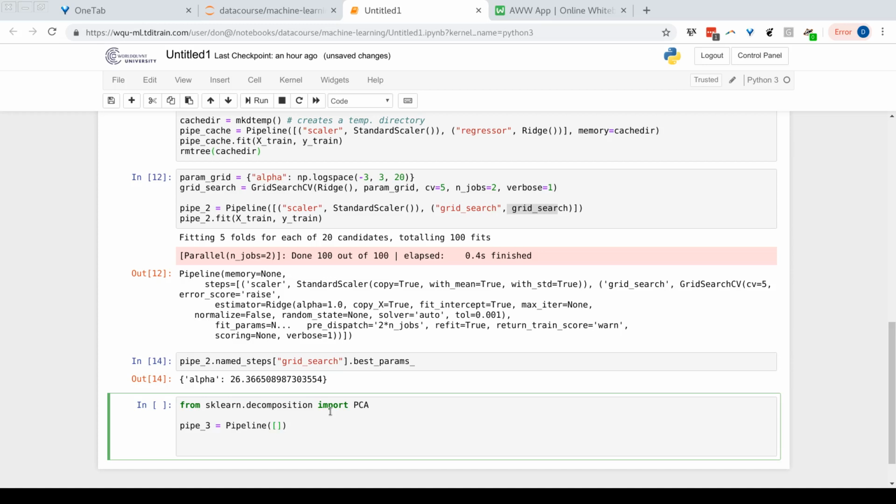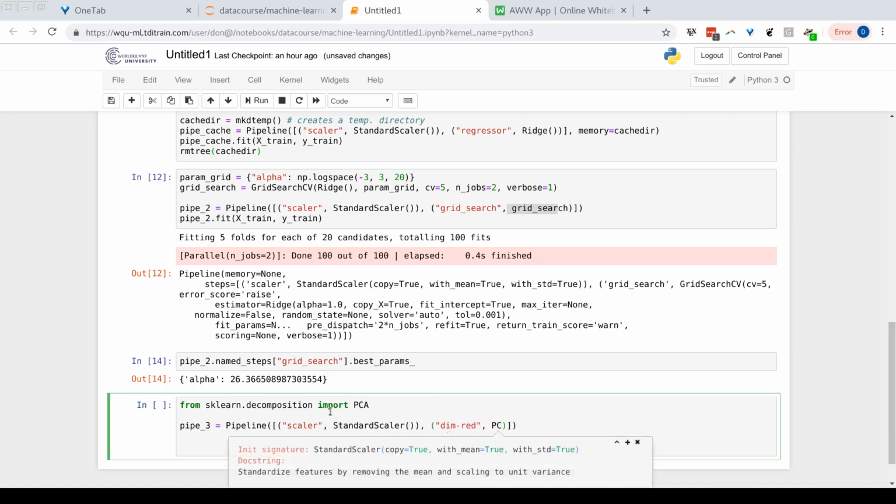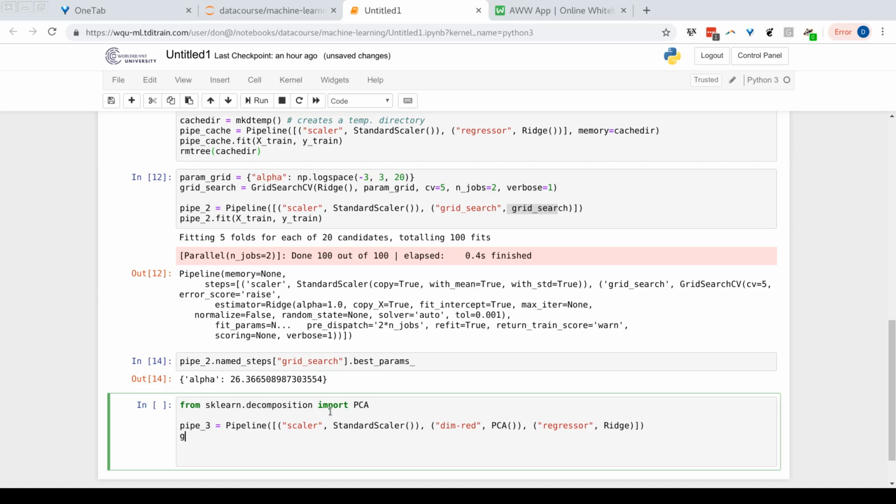Let's say the first step is my standard scaler. And then my next step is my dim reduction. The last step is my regressor. My param grid, remember, it's dim_red, double underscore, n_components.